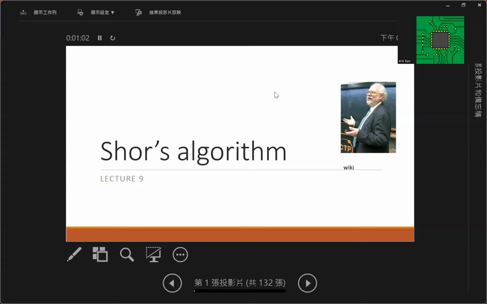So let me just recap. Simon's algorithm is, simply speaking, you have some Boolean function, and you are promised that there exists a secret s, which is a non-zero vector, such that f of x and f of y are the same if and only if x is y plus s. I mean, if you see the videos. So this is the promise, and the goal for you is to find s.